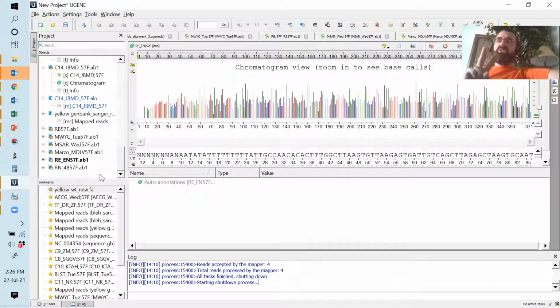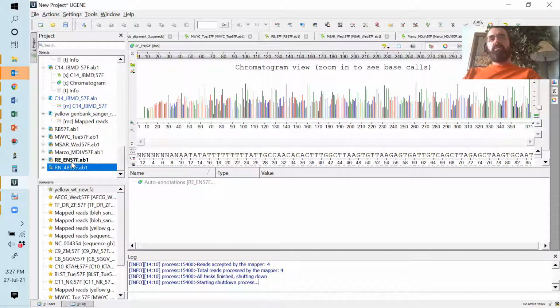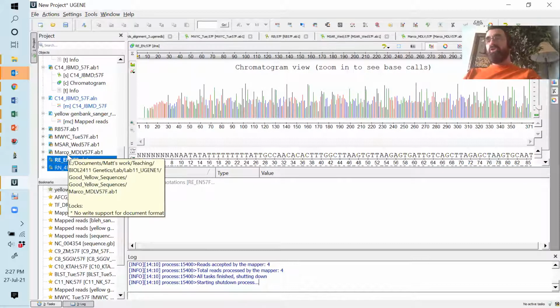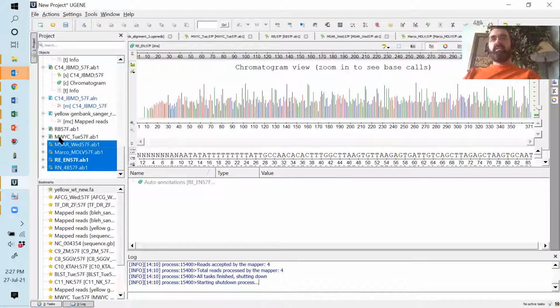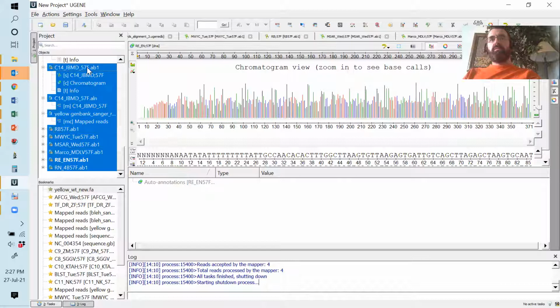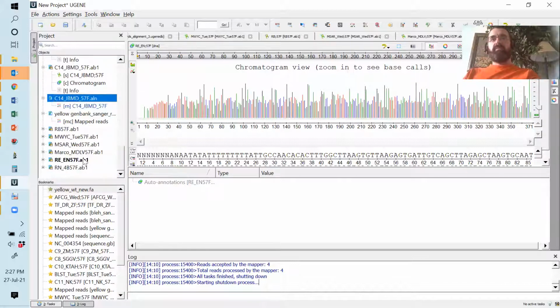Now, there are 2 steps to this. One, we've got to group all these things together in a project. The second is we'll align them all. So the first thing to do is group them together. The way to do that is to click on one, press down Shift on your keyboard, and then select those. Probably Control is better, actually. Yeah, hold down Control. There you go.